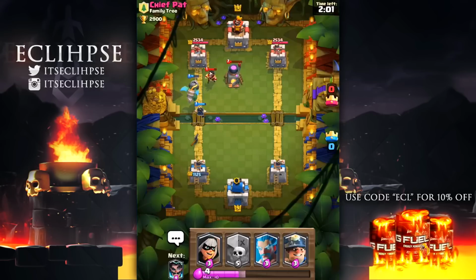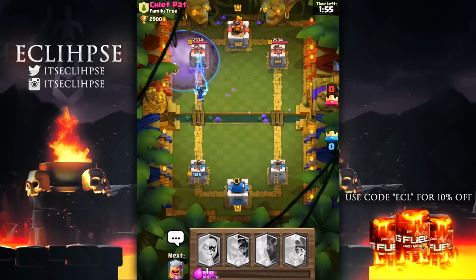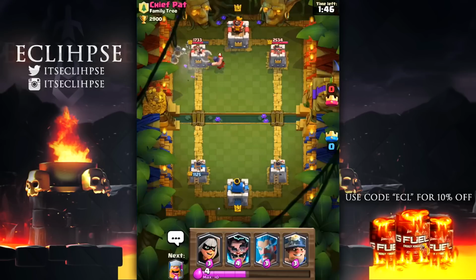Now right there, there's some Electro Wizard on Electro Wizard action, and since there was an Inferno Dragon, the Electro Wizard just kind of shut that out. Now right here, Galadon has an Electro Wizard plus a graveyard on that tower, and now there's an Executioner to take care of that graveyard. So great counter by Chief Pat. Like, Pat is a god at this game. I'm happy I don't have to battle him, because that would not end well at all.